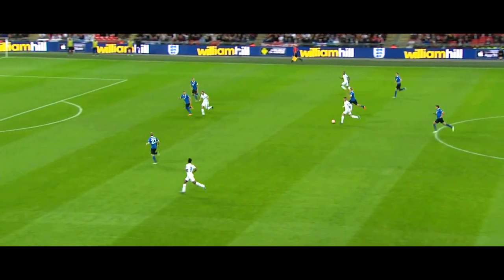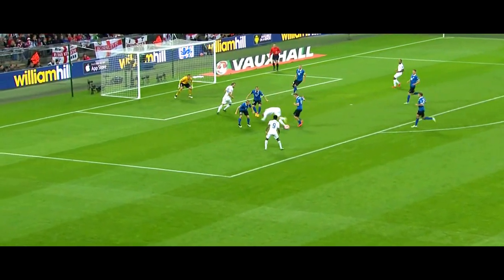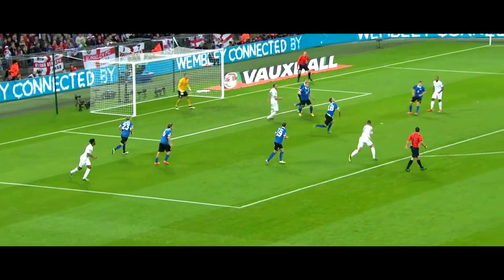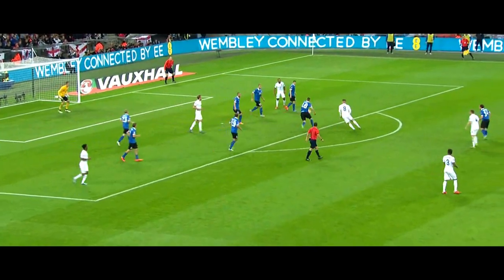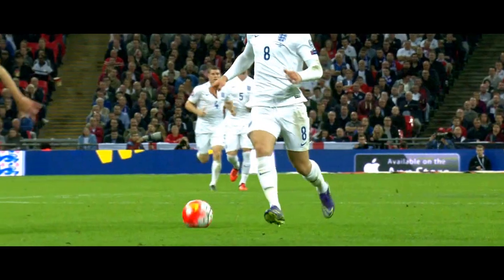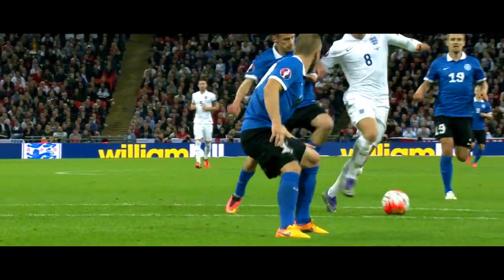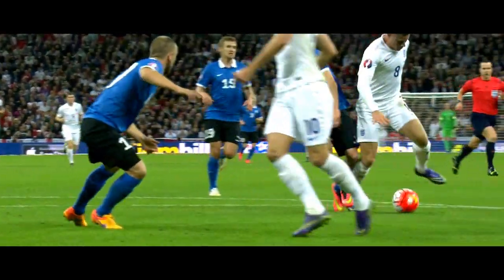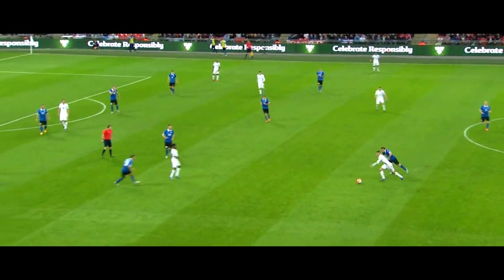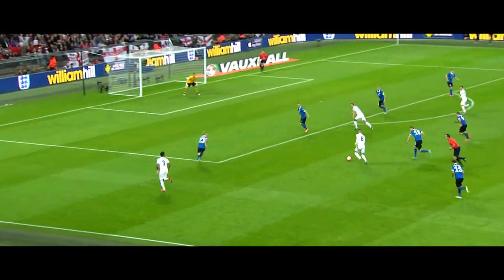Here's Ross Barkley now with options right and left. Barkley surged forward into a goal-scoring position of his own — was he brought to the ground? No, says the referee. This is Sterling. Kane waits, comes back to Barkley, cleared by Metz. A great break from England, from one end of the pitch to the other. I thought that Ross Barkley was just going to shift it on his left and hit it, but he probably got caught into it — plenty of players available to him. Oh, it's from Barkley — what skill!